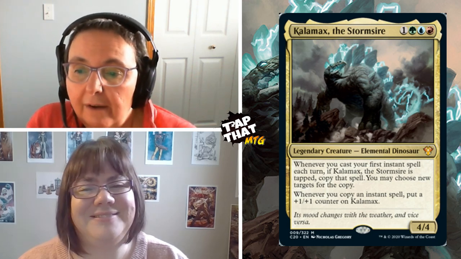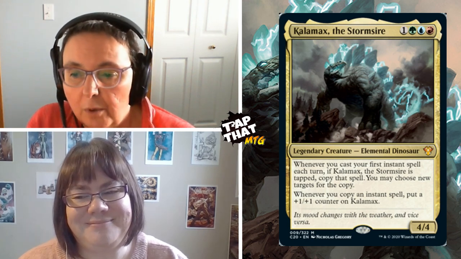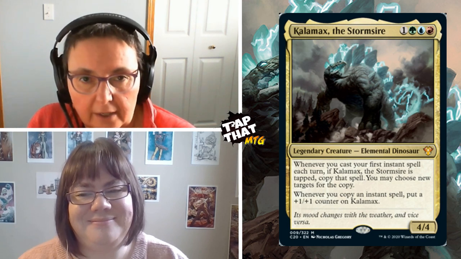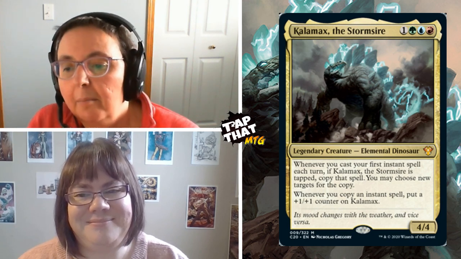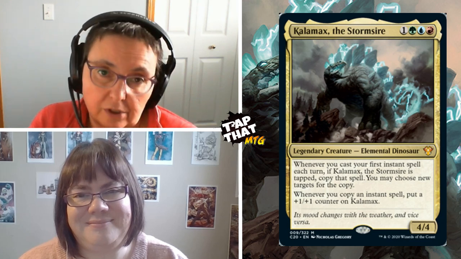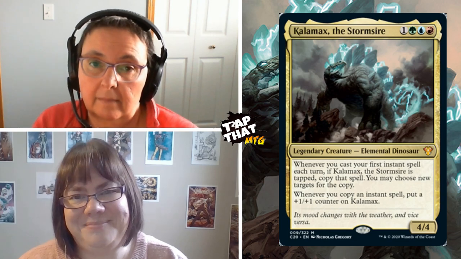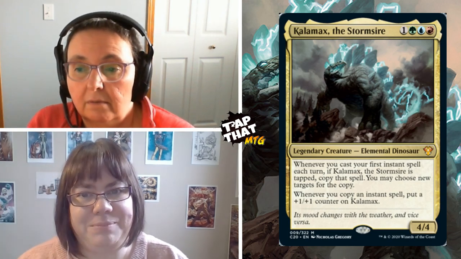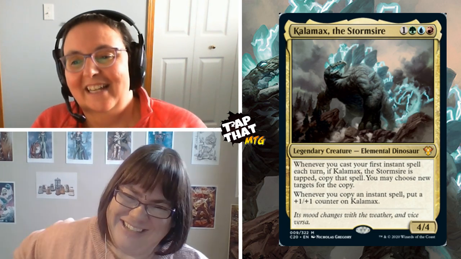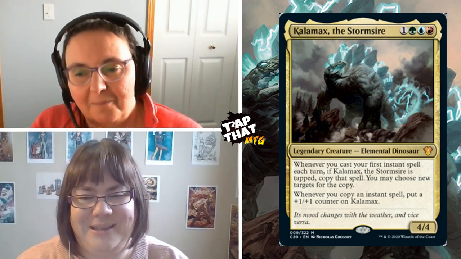Whenever you cast your first instant spell each turn, if Kalamax, the Stormsire is tapped, copy that spell. You may choose new targets for the copy. Plus, whenever you copy an instant spell, put a +1/+1 counter on Kalamax. So he's just going to be getting bigger and bigger all the time. I love how you kept going, plus. He's huge. He's going to be crazy. He is a pretty crazy commander.